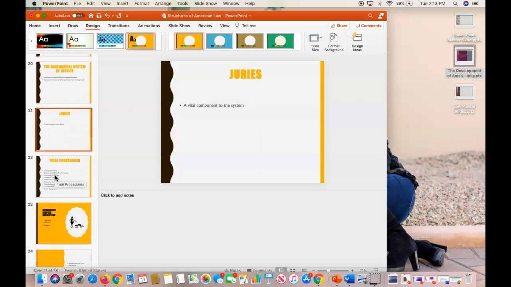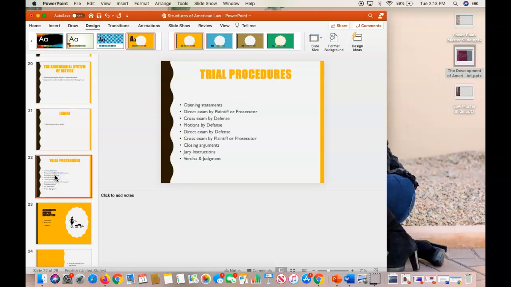Juries remain a vital component to the system. Many of you probably served as a juror, or if you have not yet had that honor, seen live or staged trials on TV. So you may be familiar with the order of events at trial. Opening statements, where both sides are present, followed by plaintiff's case in chief, where presentation of witnesses by the plaintiff. Next come defendant's motions.